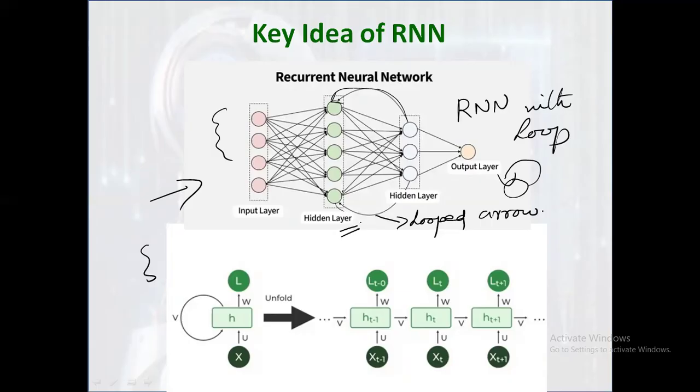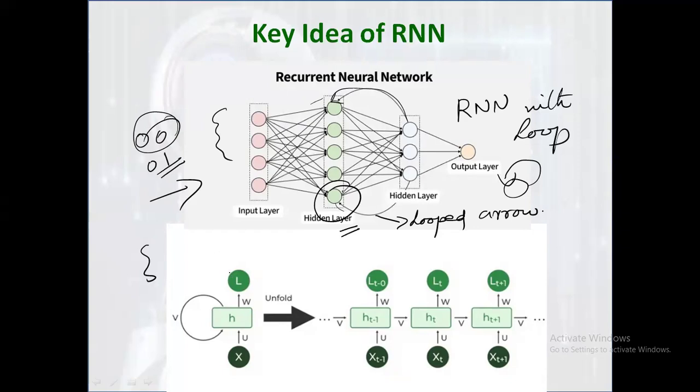That means the RNN uses the past information while processing the current input. I have the input like this, and this will be the feedback to the input, meaning it keeps the past inputs while you are processing. This diagram represents the individual RNN cell that we have taken over here.